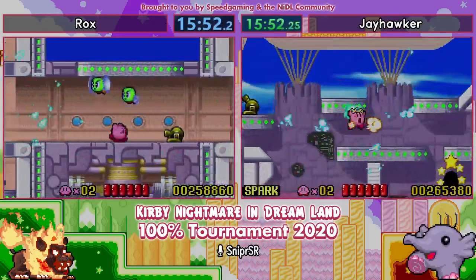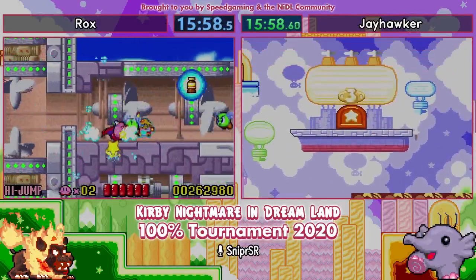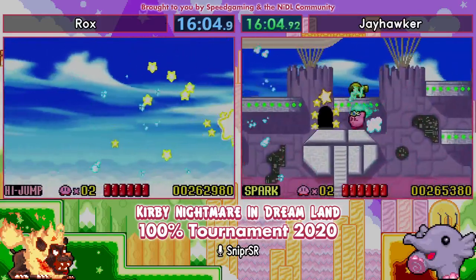Now Rox is going to pick up high jump in this room, and he's going to want to keep it past this warp star. It should be fairly easy for him. Makes it through those 2 enemies, which is a little bit harder than it looks, I'd say. Just a little bit.